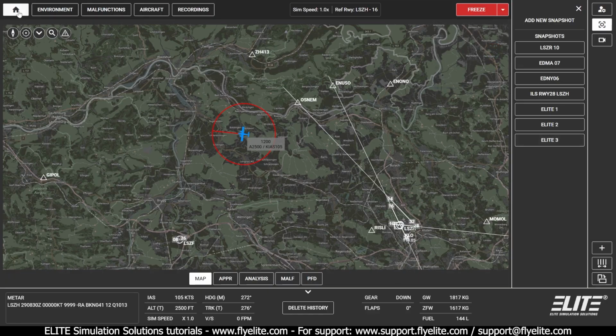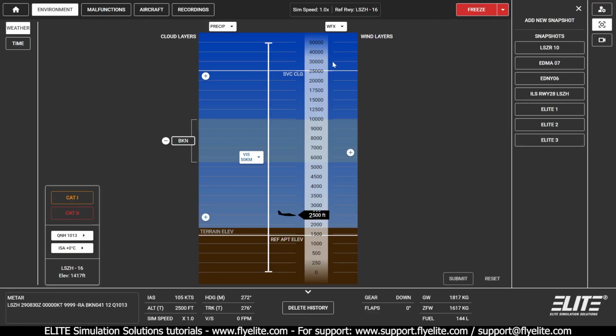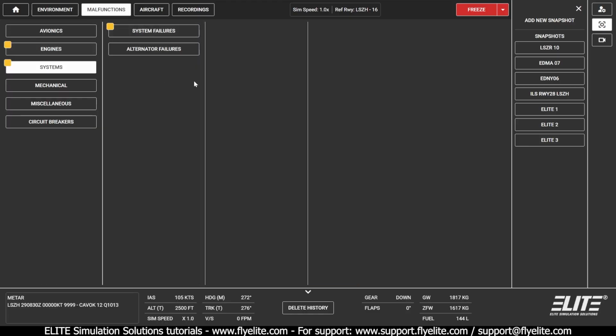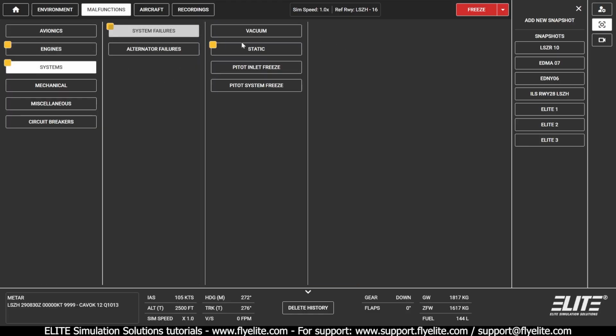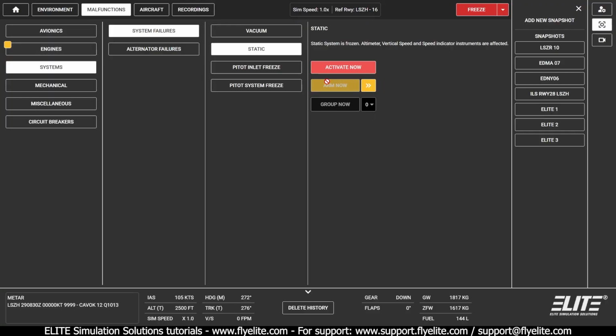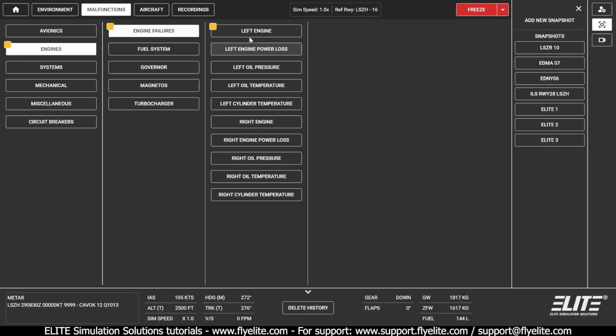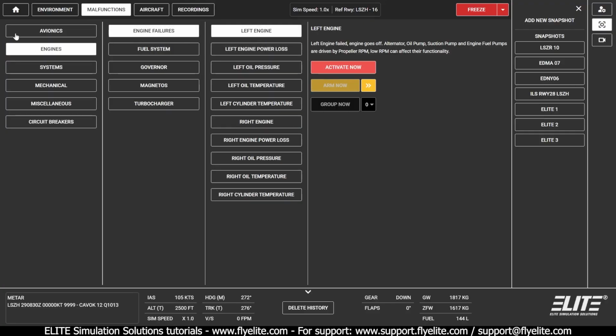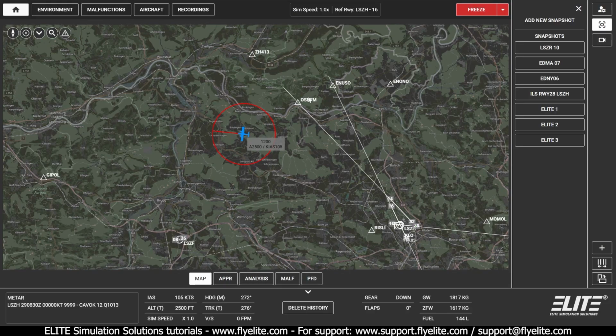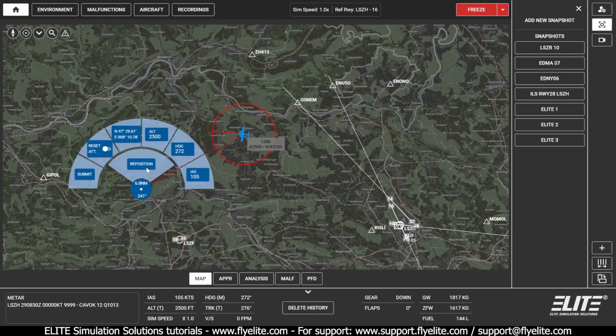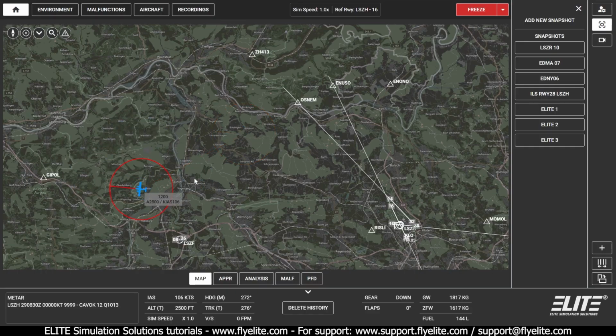So I'm going to do this, and to make sure everything is fine, I'm going to remove this, and I'm going to do no rain. I'm going to submit that again, and I'm going to remove my failures just to show you guys that. All right, this arm here, and left engine, this arm now. And so now, back to normal. I can even reposition. Let's say I go here. Same thing, but just reposition there, submit, I'm going to move.